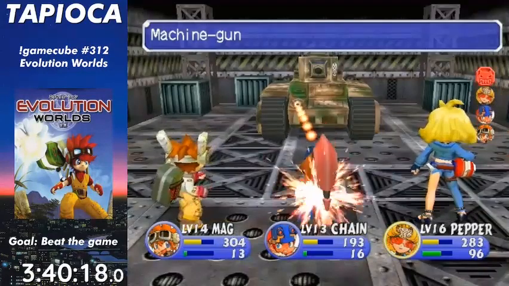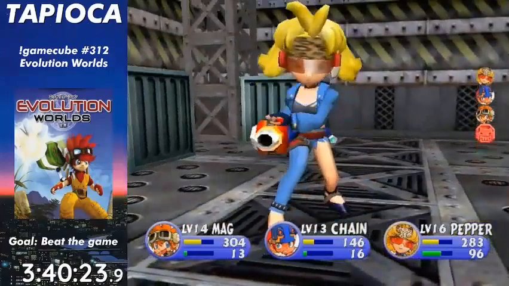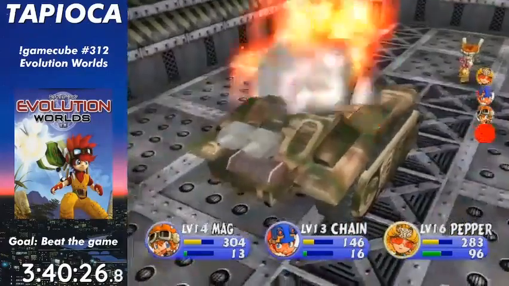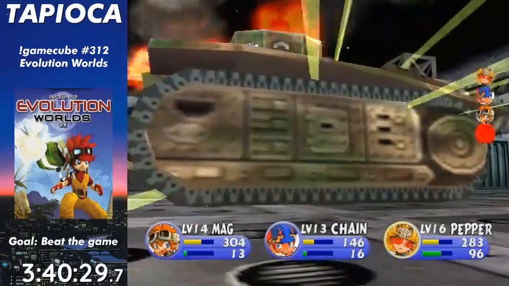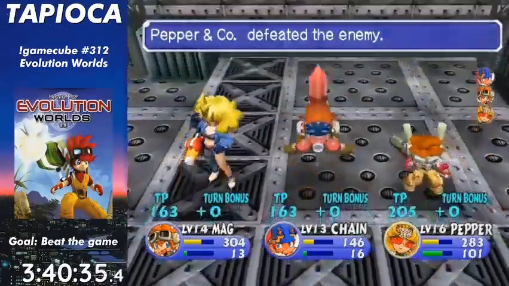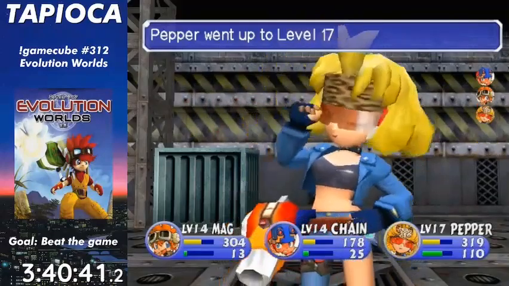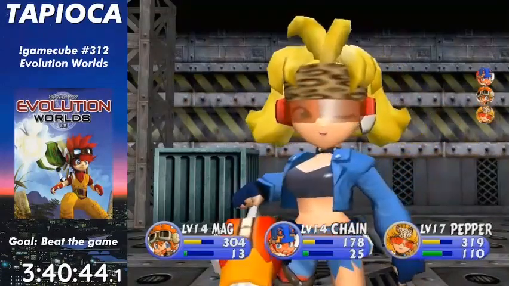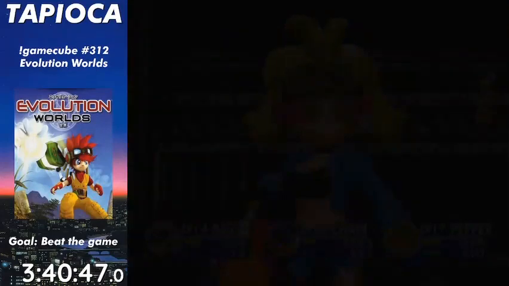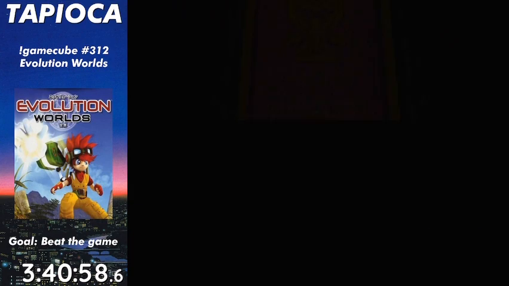What was I just saying? Oh yeah, this game's kind of like Baten Kaitos as well, where all of the bosses can heal themselves. Alright, that was the first one. Not all of them, but a lot of the bosses have self-healing abilities, which is just like the worst mechanic ever.